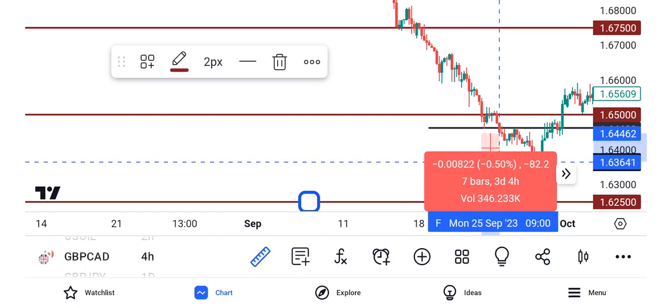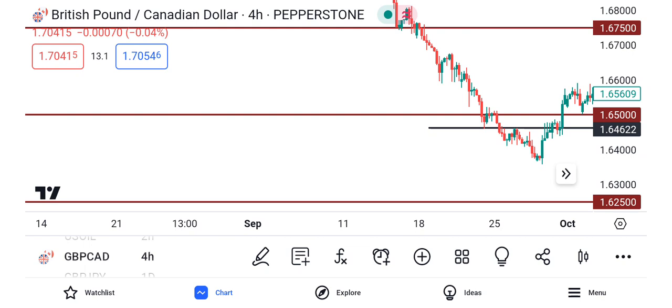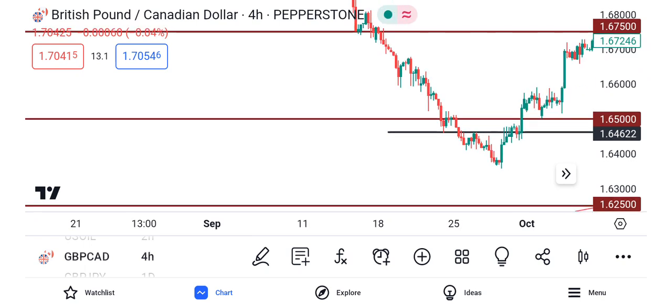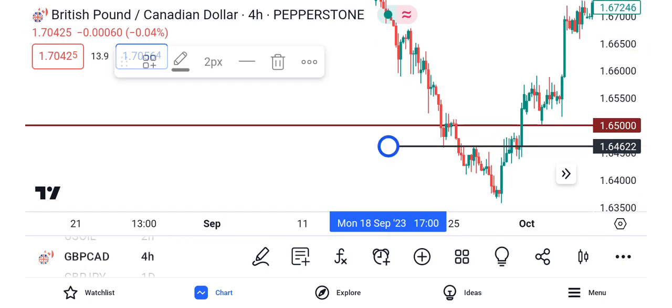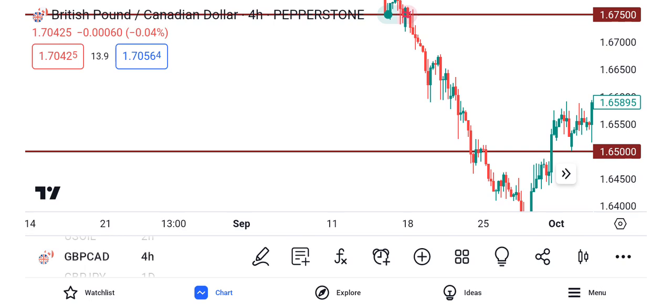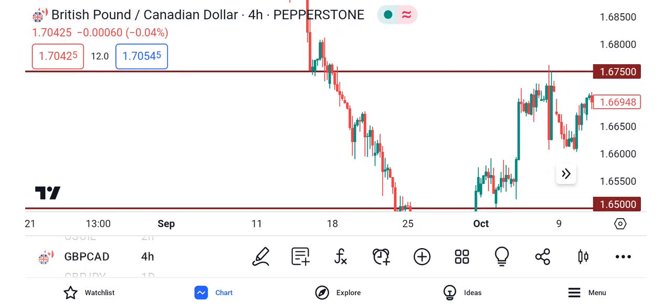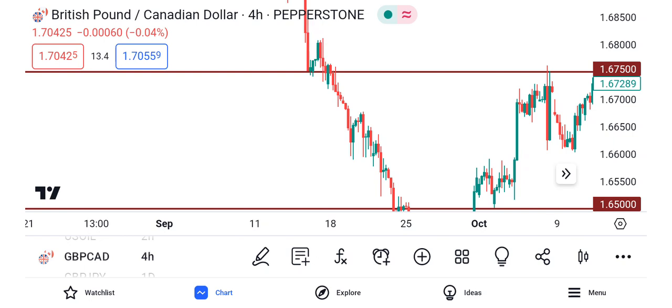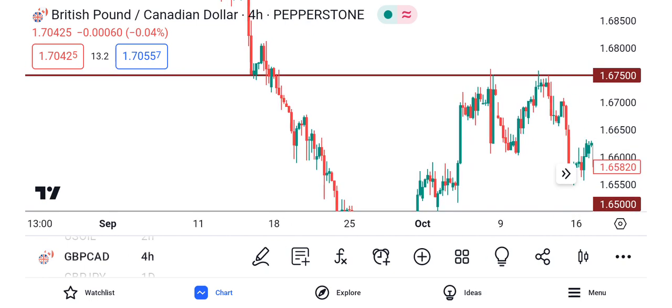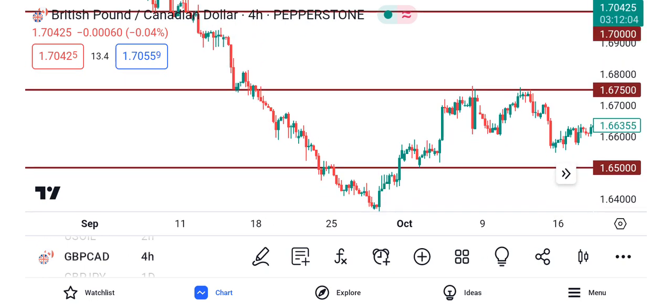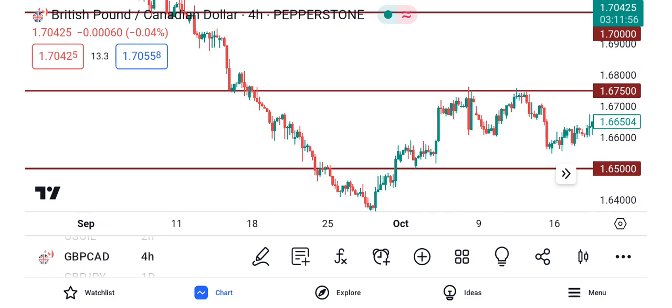Imagine 83 pips. Who wouldn't have broken even? Whenever I'm trading this, once I'm 30 pips in profit, I break even straight. No joke. I break even. Even on this, I would have taken the buy. But this one, imagine seeing this on the 1 hour time. It would have been something else. You would have got in and then got stopped. I'd probably eat your break even and stuff. Honestly, with this type of candle formation, I would have drawn some counter trend line, but I don't really like to trade when I don't see a nice pullback on my quarterly points.